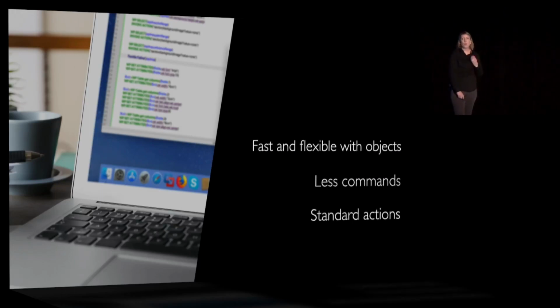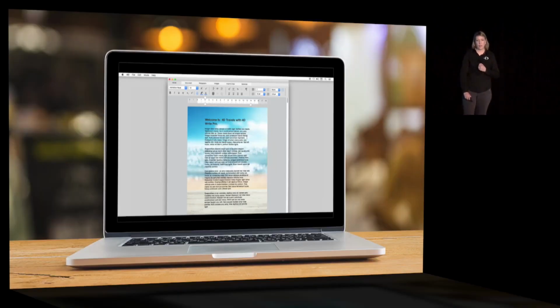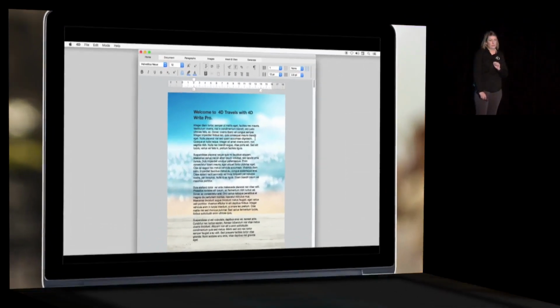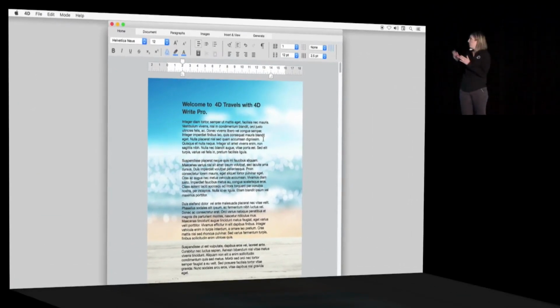And now let's talk about UI. 4D Pro has been designed with some automatic mechanisms to easily build user interfaces. This powerful tool is standard actions. So let me show you an example demonstrating what you can do with standard actions. So here is a simple 4D Pro document. I'm sure you all noticed the nice ribbon at the top of the dialog. And if you like it, it's already on the 4D blog. It's already published. And you know what? This toolbar was created only using standard actions, no code.